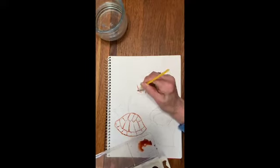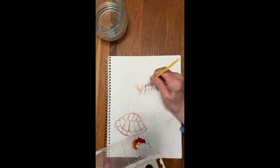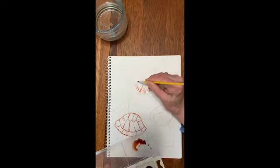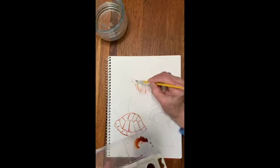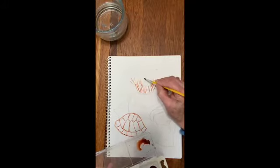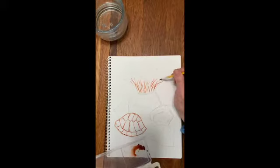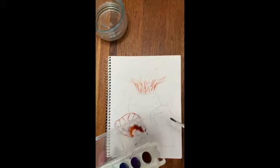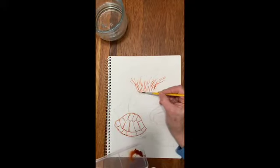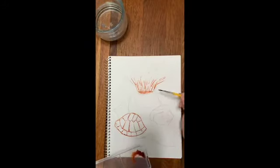The more you do this, the steadier you will be. I know watercolor is a little tricky. I like to do the darker colors first. Okay, I'm going to let some of this dry.